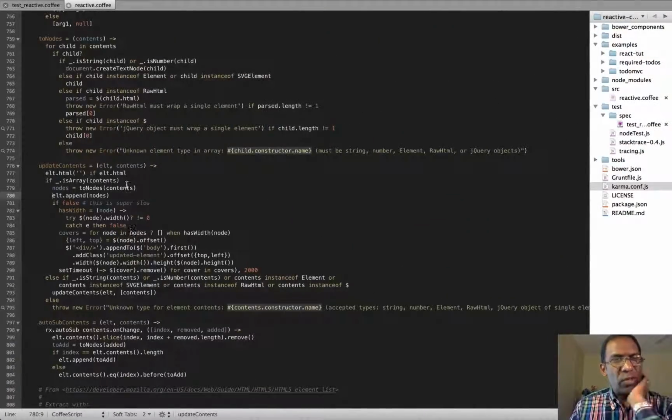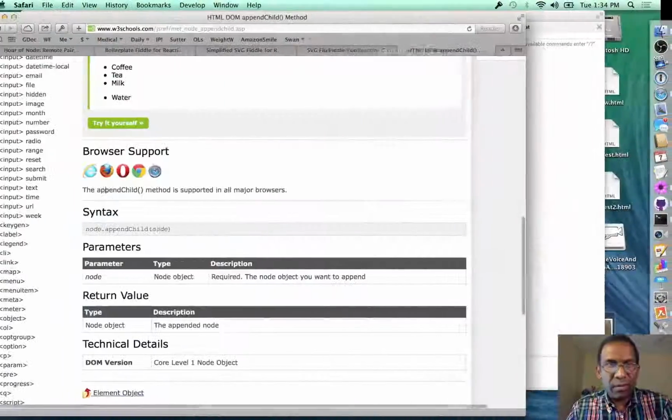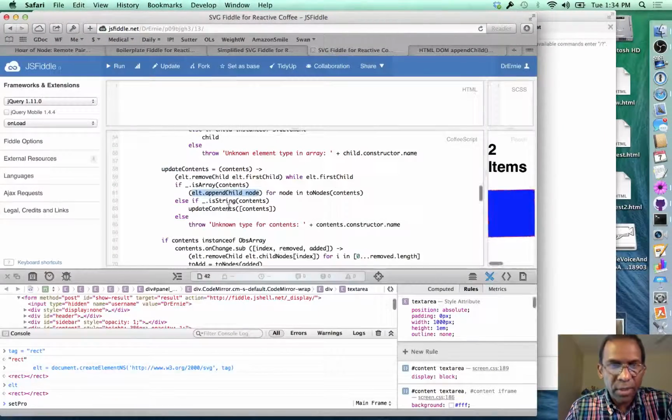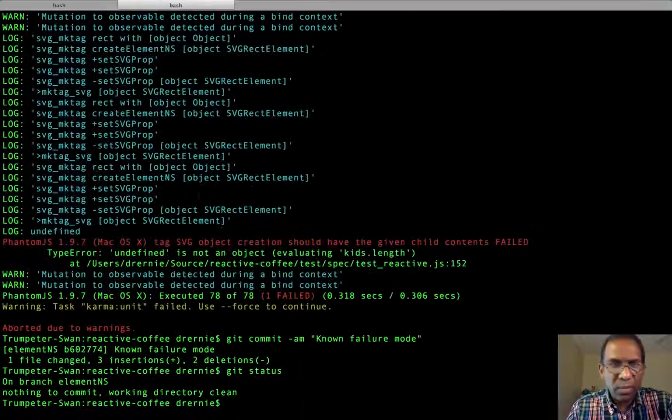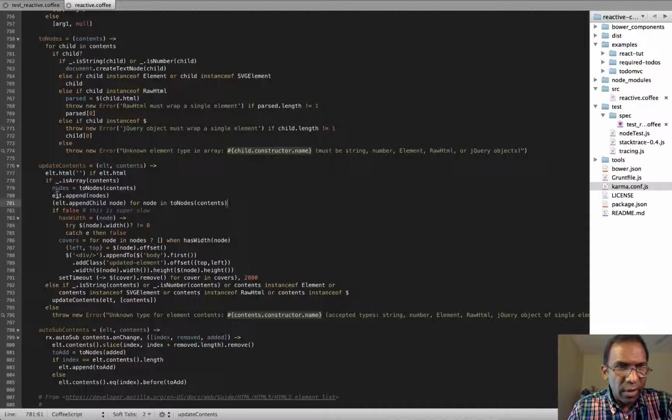So we have a choice. We could try to just change this to do that. At least that's commented in there as a possible option. Change what? The 2 nodes? So this is what the SVG version was doing. This is the non-jQuery version, is where it basically just takes all the nodes and appends them one at a time.